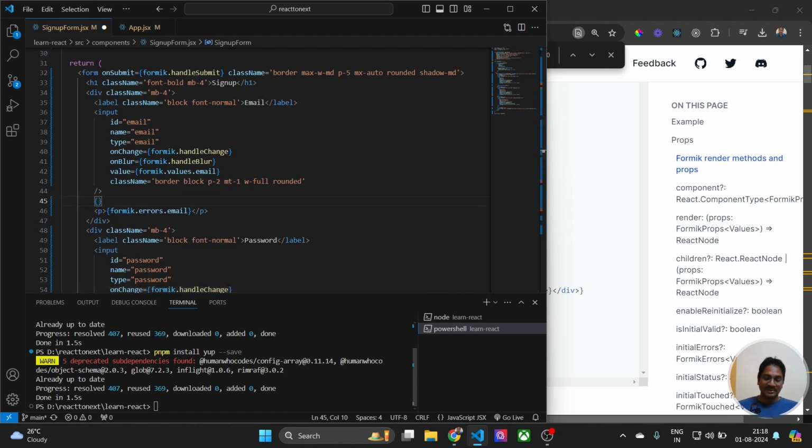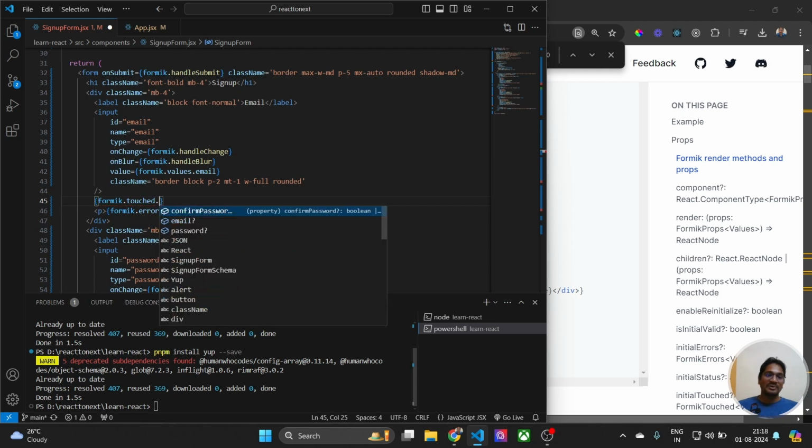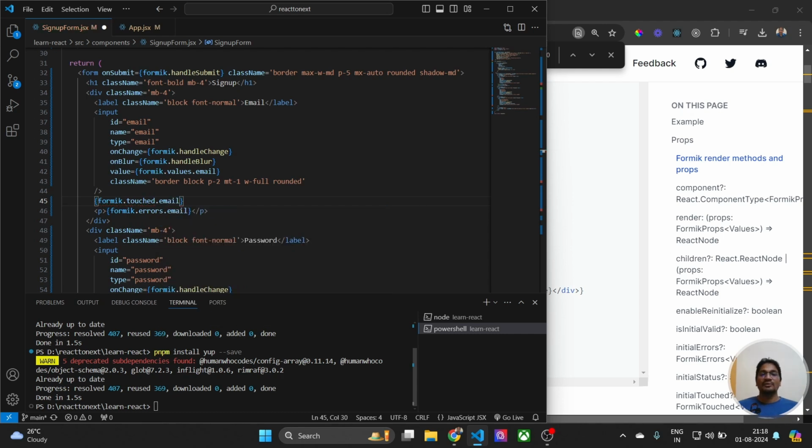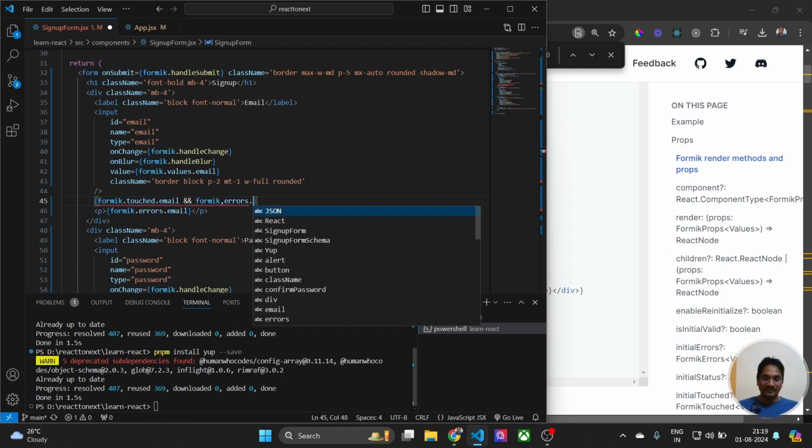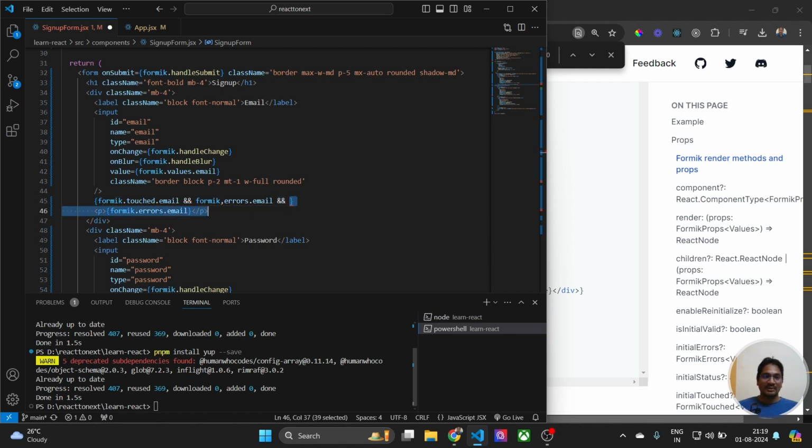Also we can add some conditions here, like if Formik dot touched dot email, that means if the email field is touched, if somebody opens that field or types something or just clicks on it, then it will work. If there is an error inside Formik dot errors dot email, in that case we will show this error.